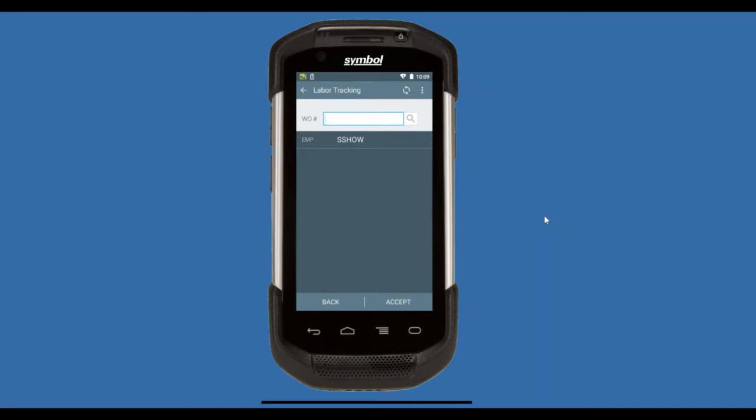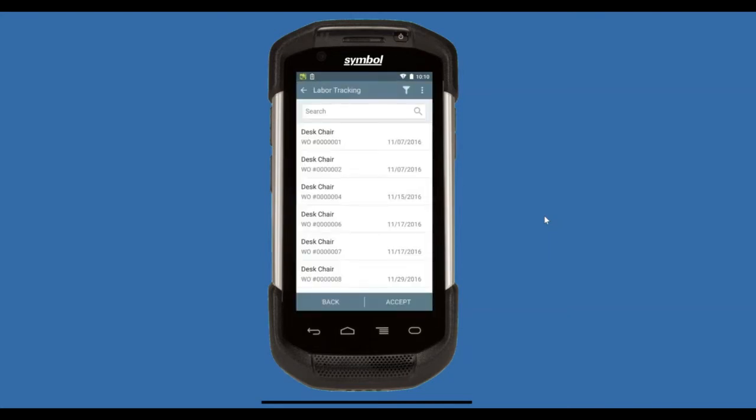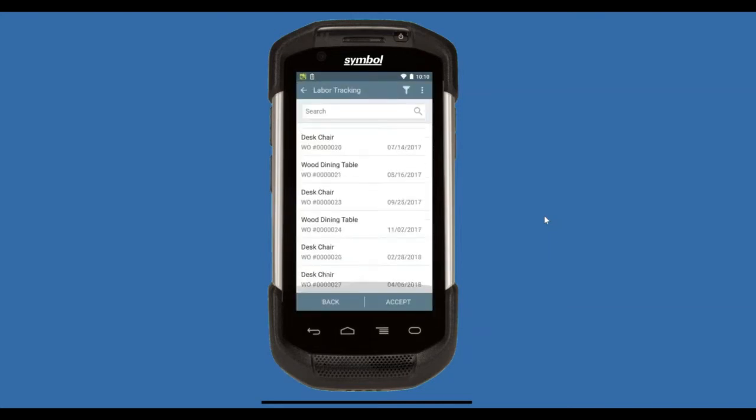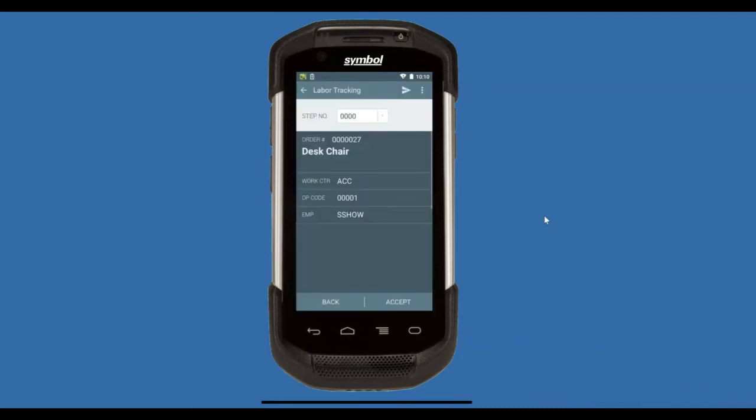And now it's going to ask me for which work order I'm going to apply labor. I can scan that work order number if I have a barcoded traveler. I could key it in, or I could simply do a lookup. The lookup connects up real time to your Sage system and is going to display for me all of the work orders that are available. You can see that it's repetitive here based on the fact that I'm utilizing demo data, but I'm going to select the last option here, the last work order, hit accept, and it's going to connect up and grab the information, placing it on my device here.